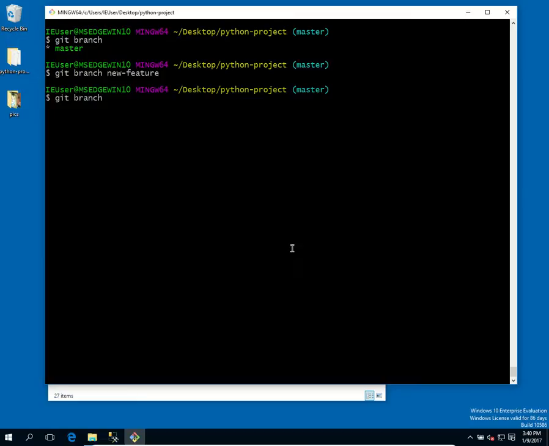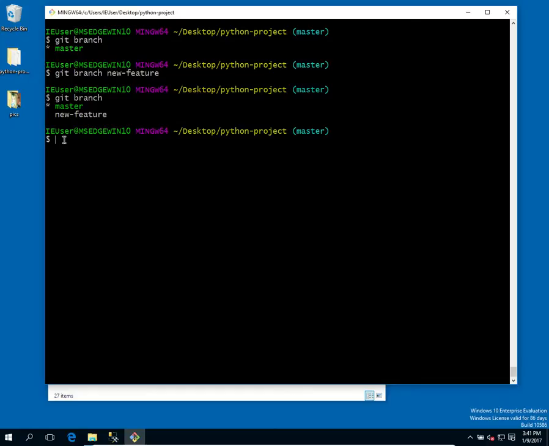If I just run git branch, we'll see we have a master branch, which is the currently active branch, and then we have the new feature branch. We know it's the active branch because it's got a little asterisk next to it, and it's also in green. Also in brackets here we have our currently active branch. When I created a new branch, I actually created a copy of the master branch into new feature. So new feature has exactly the same files and the same commits at this point that master has. It didn't physically copy files, it just copied a pointer to master.